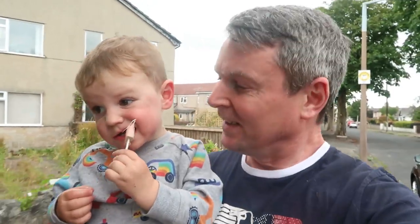Anyway, though it was his first haircut, got to say he hated every second of it, didn't you? Even a lollipop didn't help. He sat there with his lollipop drooling all over it with hair stuck to it, and he never ate it. Anyway, he's eating it now, bless him. As soon as we stopped cutting his hair, it was fine, absolutely fine. But anyway, Casper's had his done. Let me show you this.